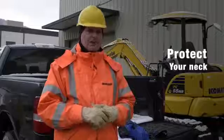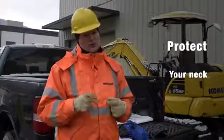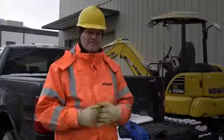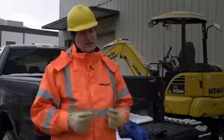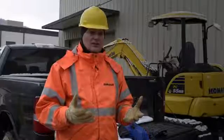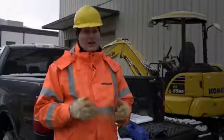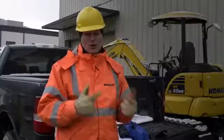Your neck is an area where you can lose a lot of heat through exposure to wind or having a poor fit between the collar of your coat and neck. Turtleneck shirts are a good way to protect your neck, as are hooded sweatshirts. Another great way to protect your neck and seal your collar is a pullover neck gaiter. And the gaiter does what a scarf would do, but without the risk of a scarf getting caught in moving machinery.